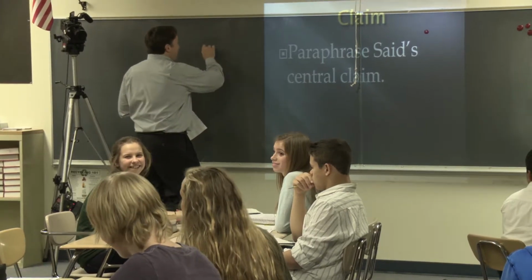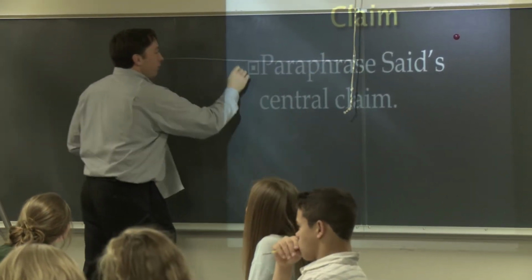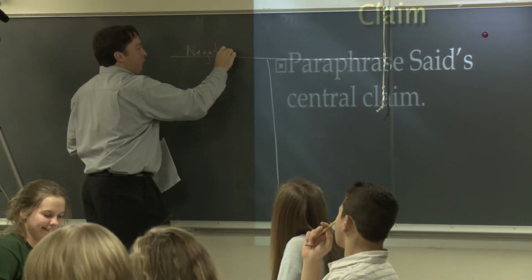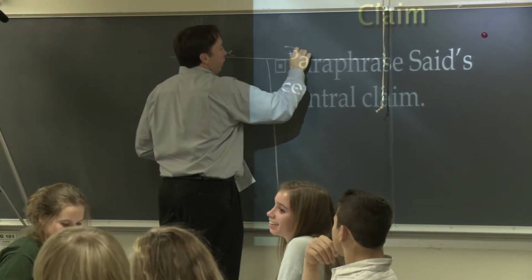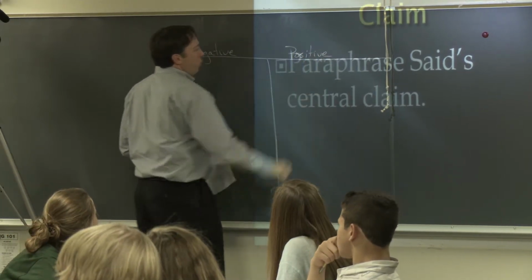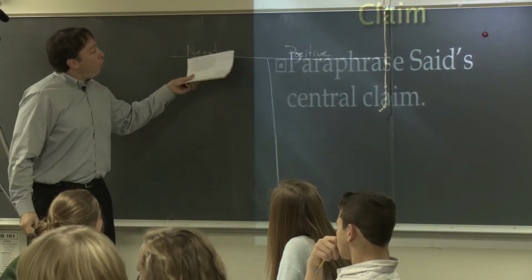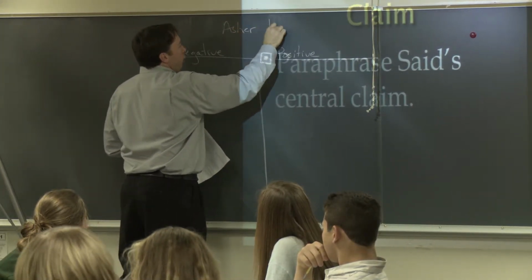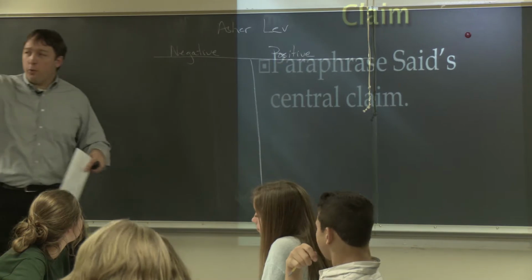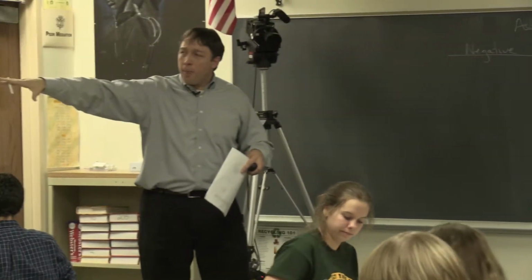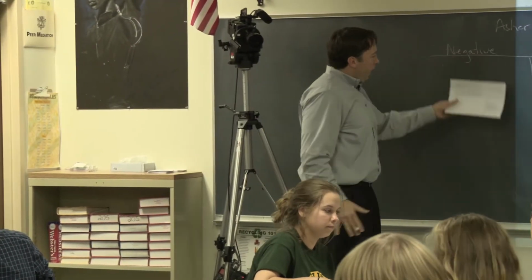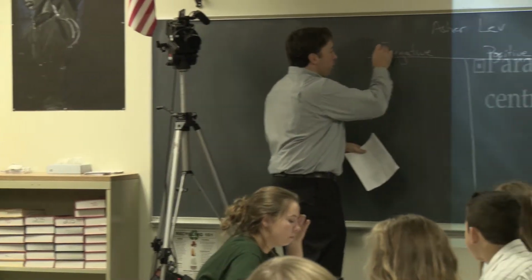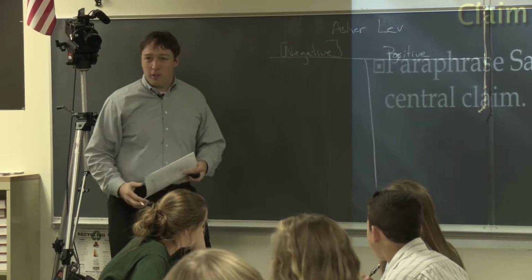Okay. So, if we were to look at this and put negative on one side, we talked about this, and positive on the other side, we would put our text up above, Asher Lev, and we would apply the ideas and the vocabulary terms that you came up with to the text. So for negative, you could use a very specific term. This becomes our argument, just like it was Said's argument. Does that make sense to you?